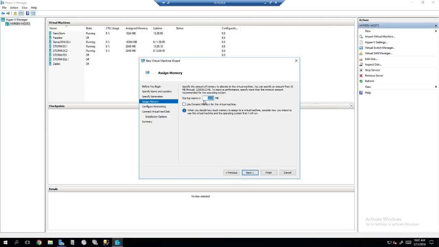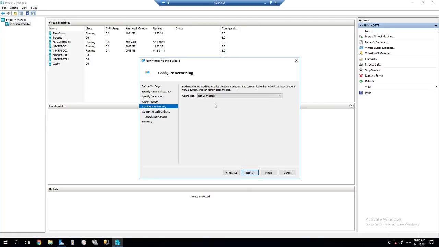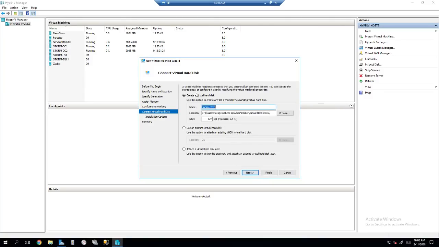All right, RAM. So, you know, some of these containers are a little hungry for the horsepower. So just to be safe, I am going to give it 8192. And I'm not going to use dynamic RAM. I want to make sure this container host, as they're called, has plenty of horsepower that we can use here. Next, I'm going to connect it to my external network because I want it to have accessibility to my network.